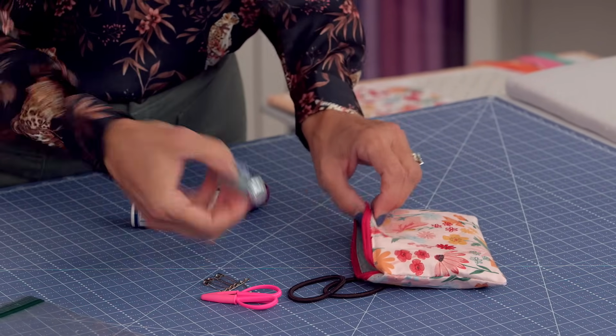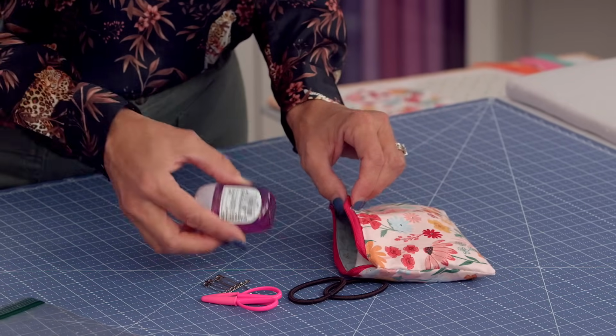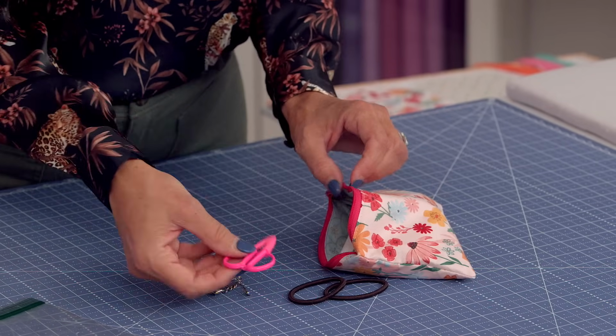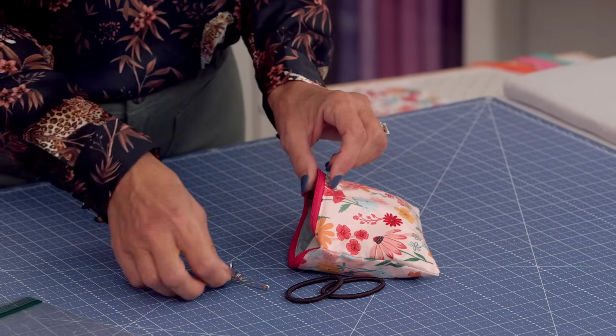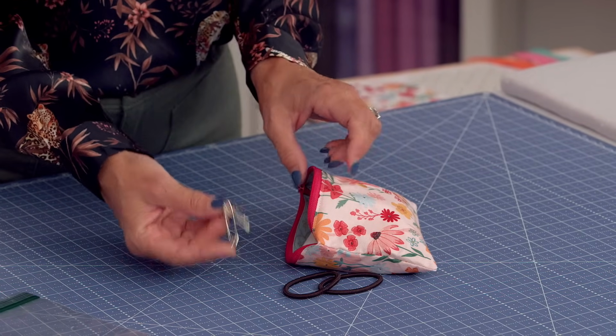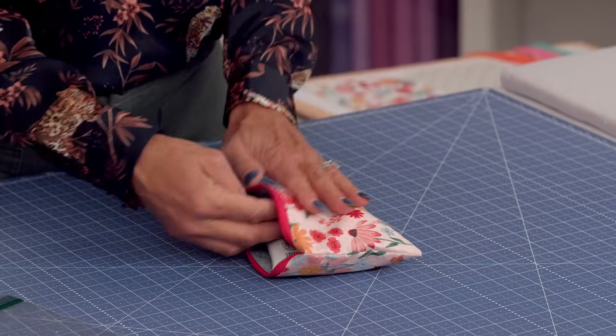antibacterial ointment. I have antacid, a little pain reliever, of course, hand sanitizer. This tiny little pair of scissors with the safety tip is kind of a fun find. Always safety pins. This has saved me so much. And if you're sending to a girl, you can put hair ties or bobby pins or anything like that. It's also fun to tuck a little cash in or maybe a gift card or two.